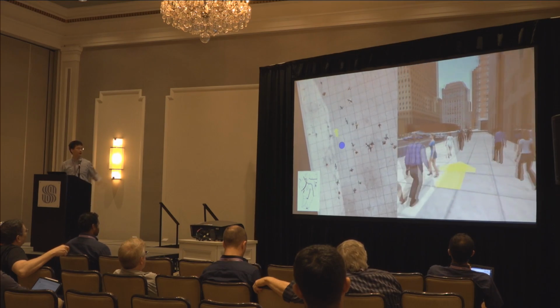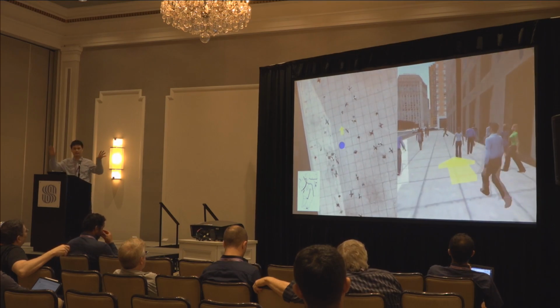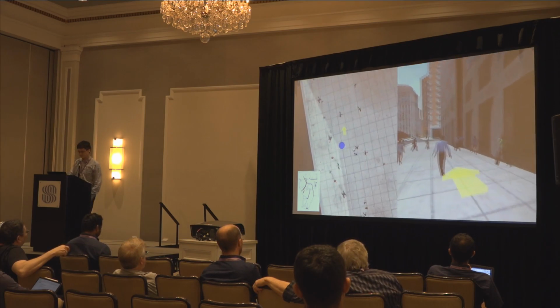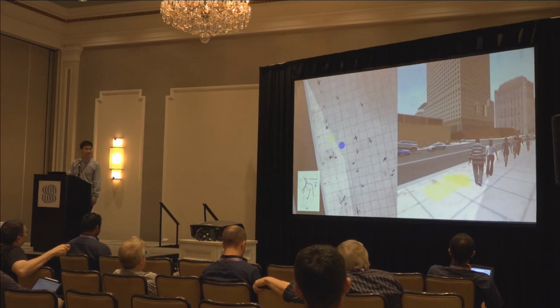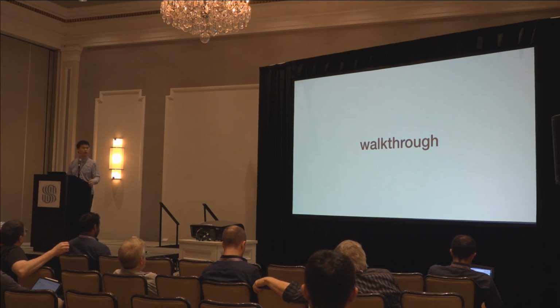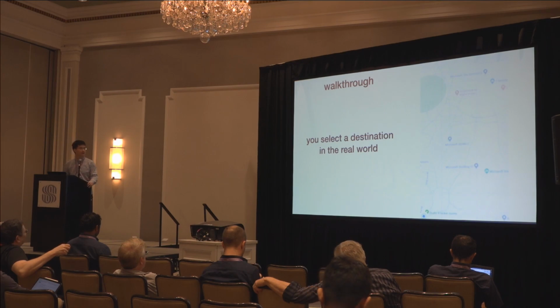So this is a debug scene shown on the left, where we're generating virtual humanoids to keep the user safe in virtual reality. So let's go into details about what's happening behind the scenes. DreamWalker is a huge system with lots of little components. So we want to give a quick walkthrough of how this system feels.